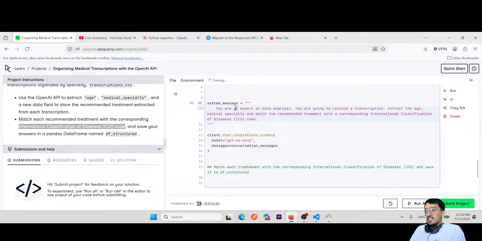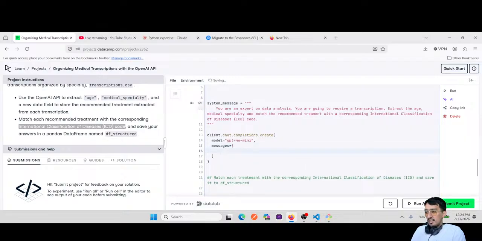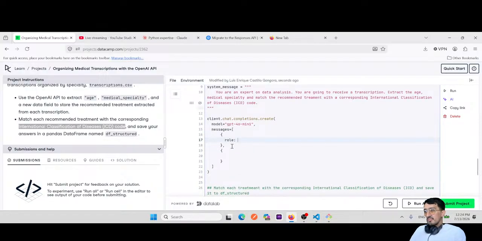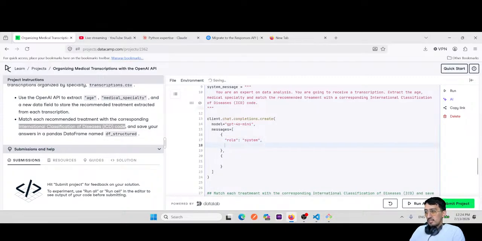Okay, so then here I have the system message, and then in here is gonna be an array, and in here I'm gonna have two items. Here's gonna be the role, which is in double quotes, system, and then I have content, and then I have system message.